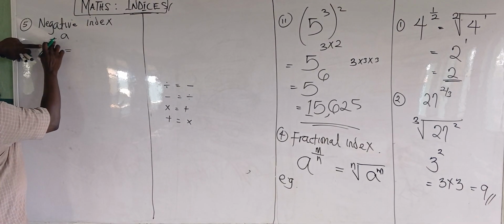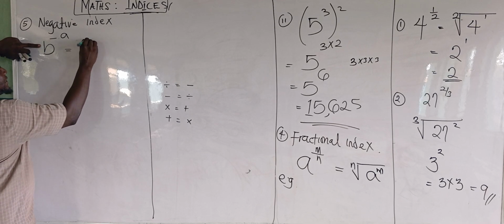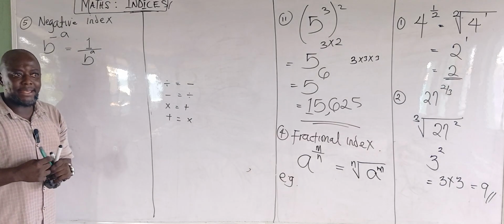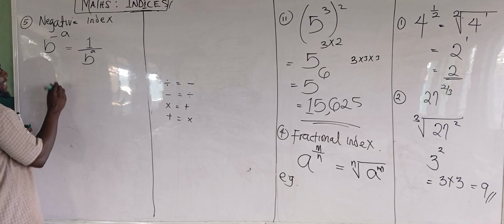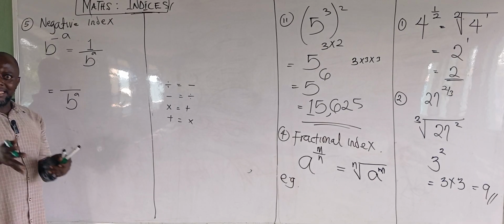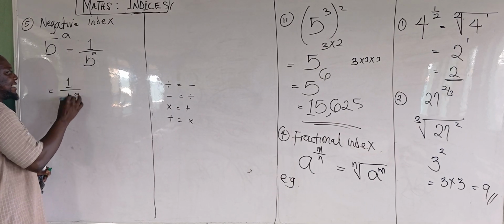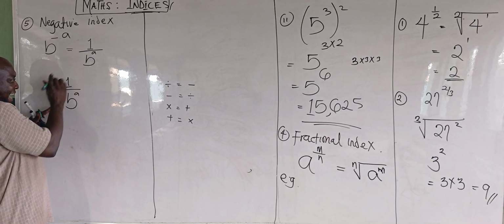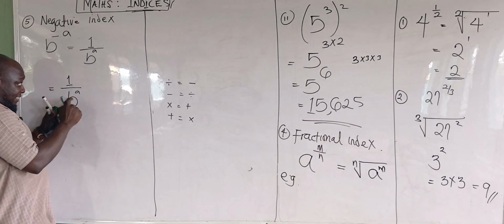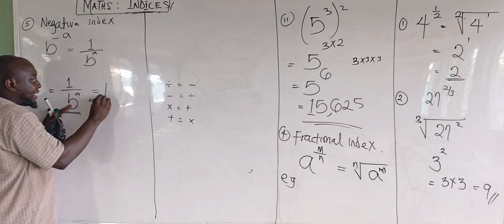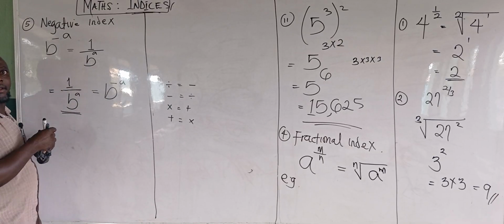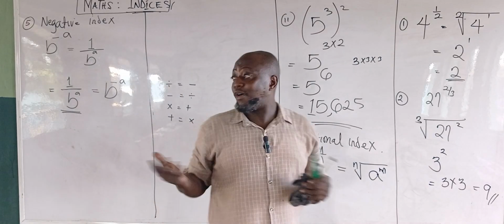So here now, I want to change it to divide. How do I change to divide now? I'm going to have 1 all over b raised to the power of a. Now, somebody will ask, why did you put 1 there? Look at this. If I'm changing this one to divide, I cannot write it like this. This is not expressed accordingly. So you put 1 here to balance it, so that as it is like this, I can also express this one back to this. How do I express this back? I will simply pick this b, change your divide to minus. As soon as I change your divide to minus, the 1 goes away, b raised to the power of minus a. This is the concept of this.